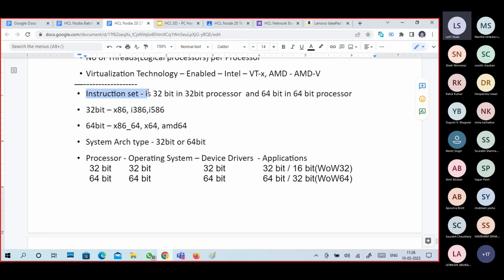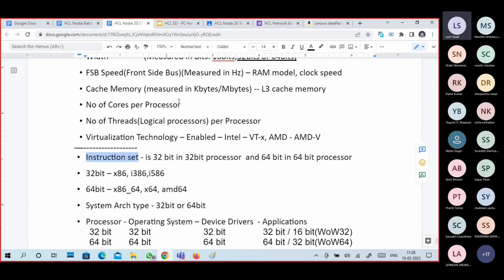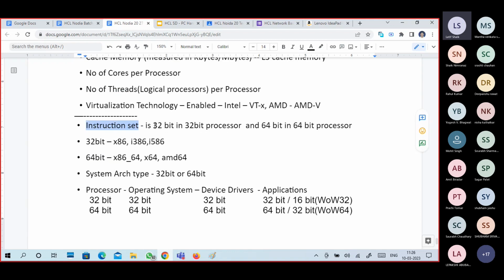So here, what is this 32-bit and 64-bit? In a 32-bit processor, the instruction set is 32-bit size of instruction and data. One instruction size is 32-bit, one data size is 32-bit.